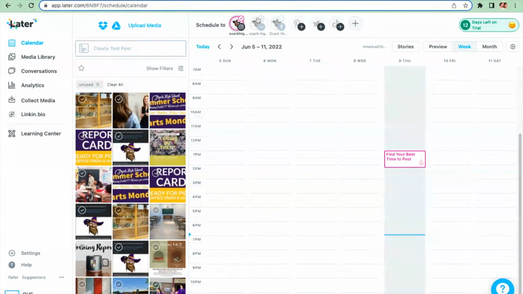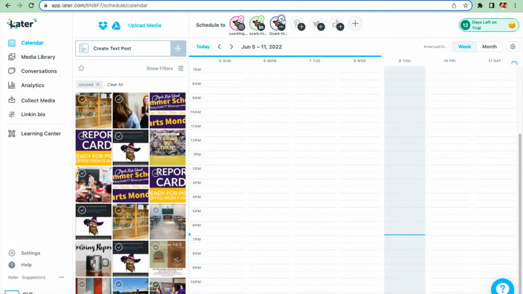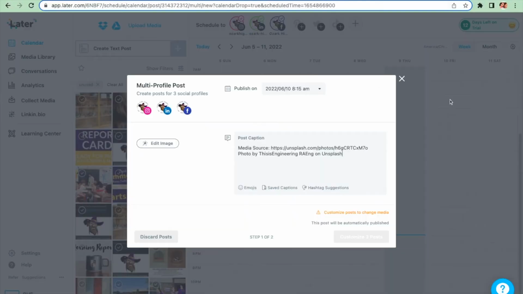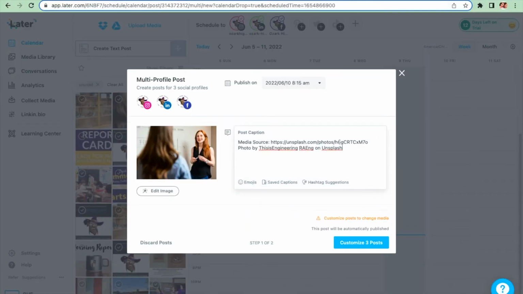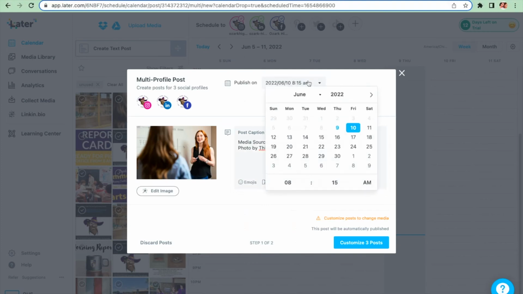So that's where these little check marks at the top come in. If you want to post to more than one profile, you need to click the little check mark at the top, and that indicates that that's where you want to post. So let's say we're thinking about heading back to school soon. And so I'm going to just drag and drop over my calendar about where I want it to publish. And then I didn't exactly get it to the date and time.